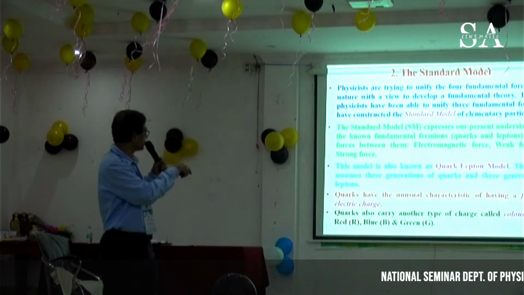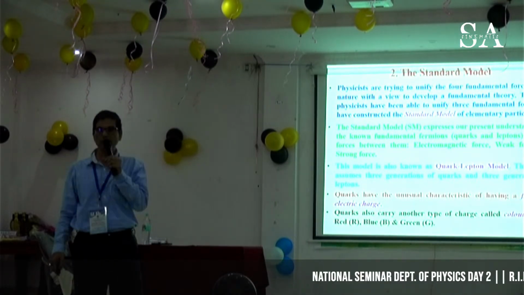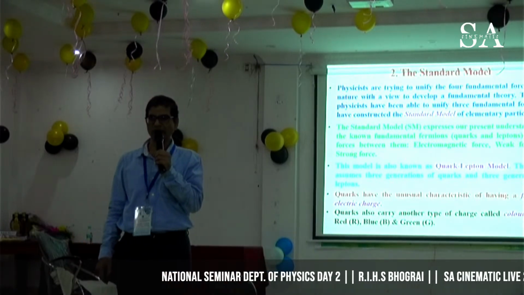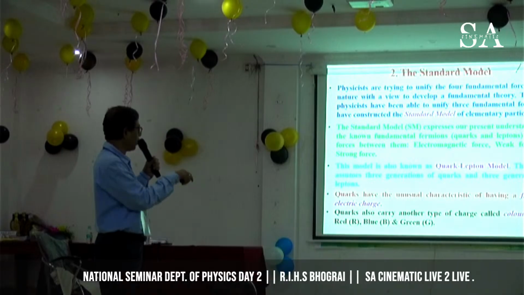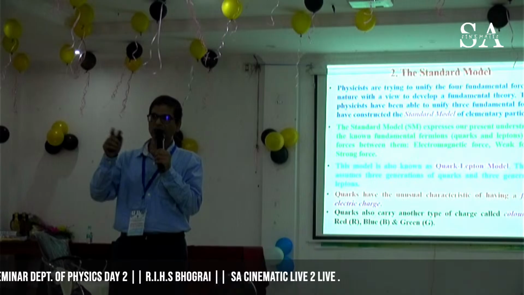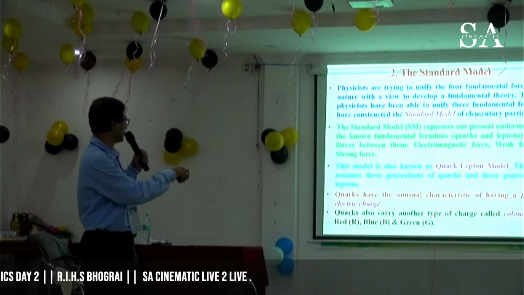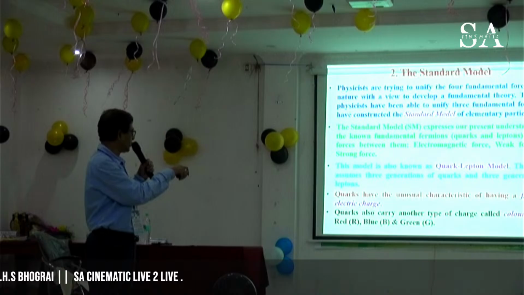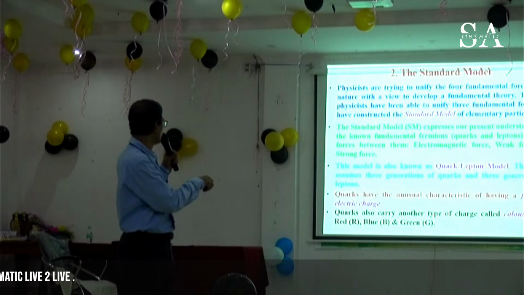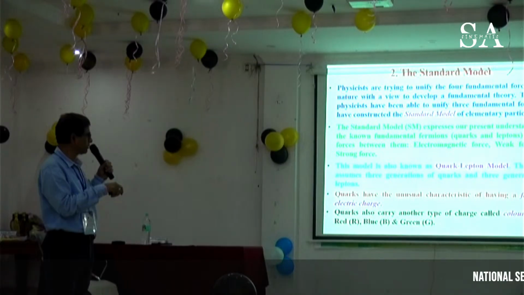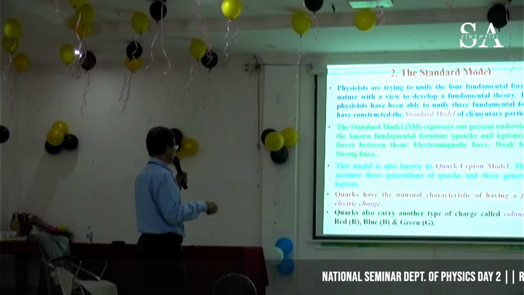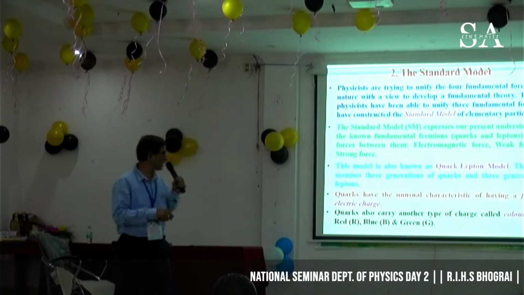But so far, the physicists are able to unify only three out of four fundamental forces. Except the gravitational force, all the three forces are unified. The unified description of these three forces is known as the Standard Model. This Standard Model expresses the present understanding of known fundamental fermions, quarks, leptons, and forces: the electromagnetic force, weak force, and strong force.